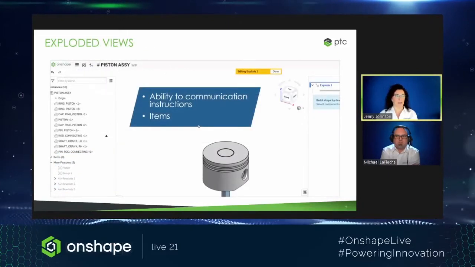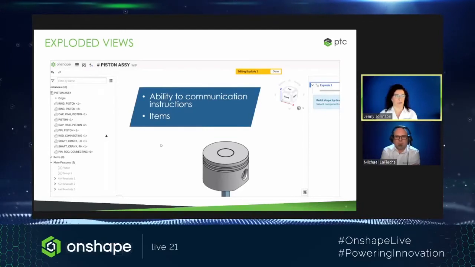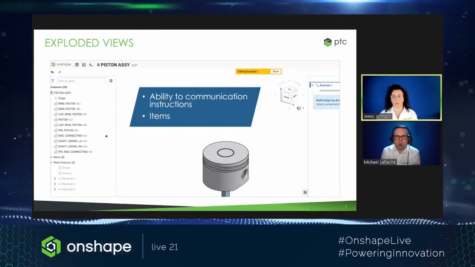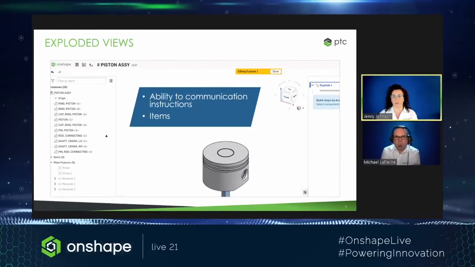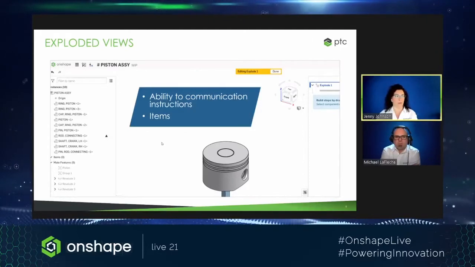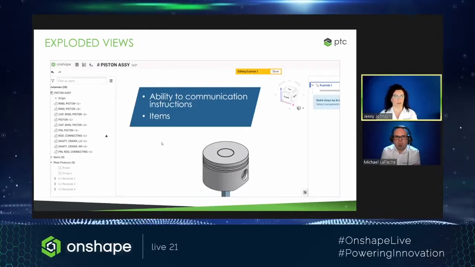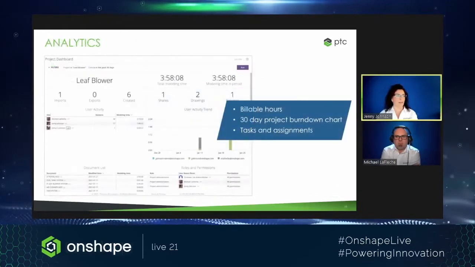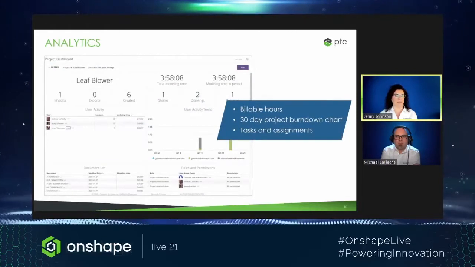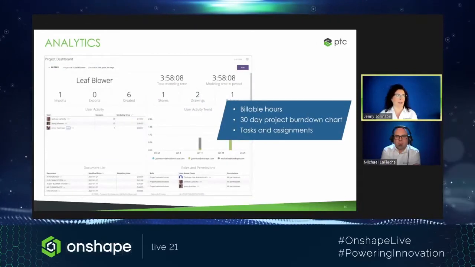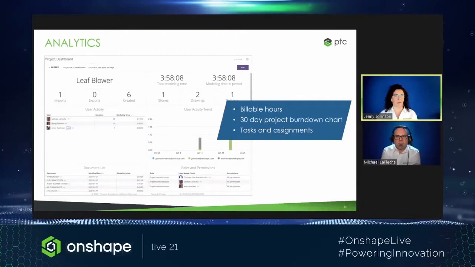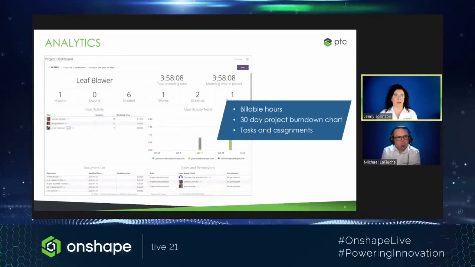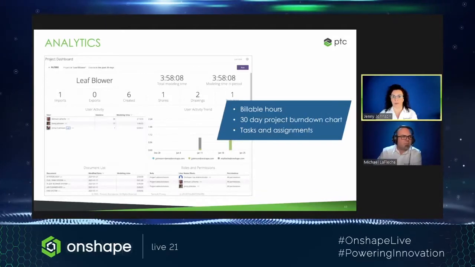I did a little bit in the bills of materials and the exploded view, so you can communicate with the shop floor. If they're using an iPad out on the floor, they can pop that exploded view open, zoom in, zoom out, without you having to spend a significant quantity of time, since it's all live and all in the cloud. And then finally, we wrapped up with analytics. This is the real, I think, benefit of the enterprise level of Onshape: billable hours. We all know in engineering, sales comes to you: how long will you need to do this project?